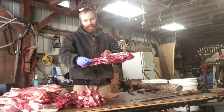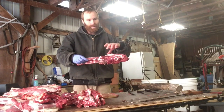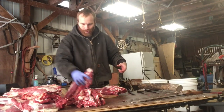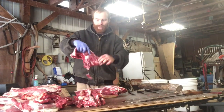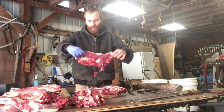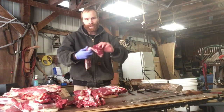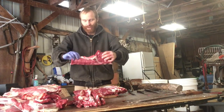Up here, you had the loin area. Here you had the sirloin where the back legs connected. And basically I boned out the whole thing there. On this end, you can see sirloin. On this end, you have the loin plus some of the flank hanging there. And on this side, same thing, sirloin and loin, no flank hanging from this one really.